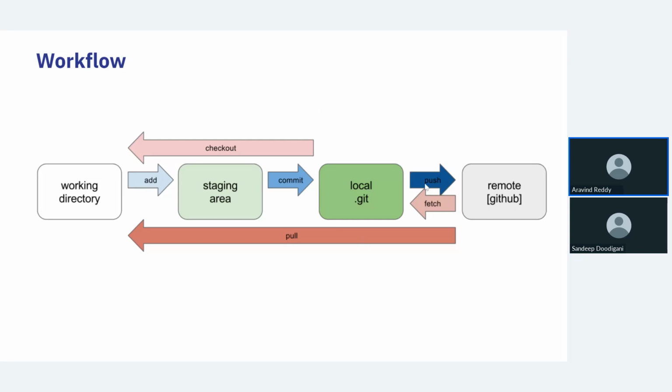After that, this local machine is pushed to Git remote. From this Git remote, whenever they want, developer 1, developer 2, developer 3, developer 4, n number of people can access it and update the information. For that, we use the pull operation. Git pull will pull the entire information to your staging area, and you can work again and commit again. So this is how the Git workflow works, guys. Okay.